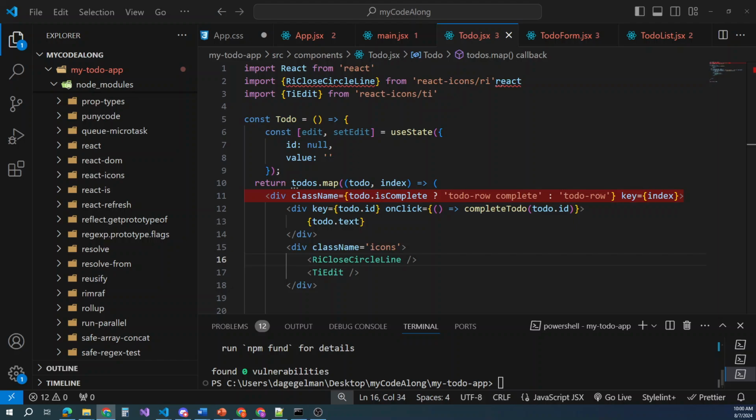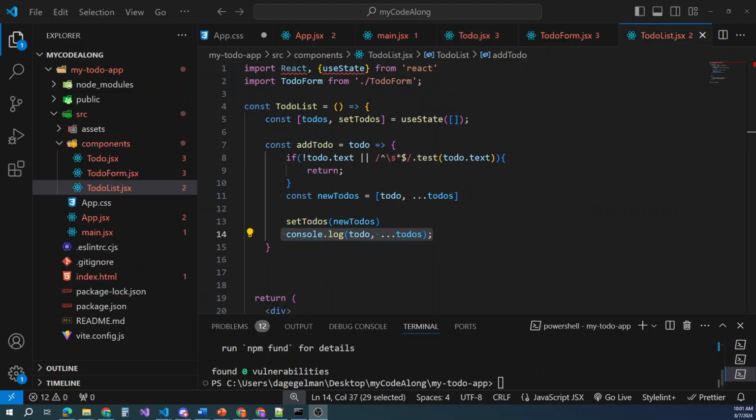Okay, make sure my code is right. So if we go back to our to-do list, we have our complete to-dos, and we'll get that set up.